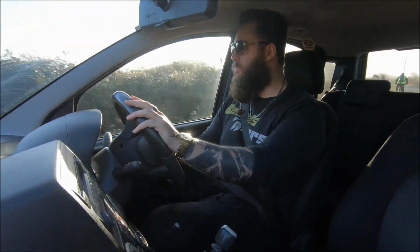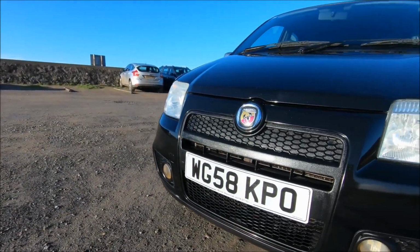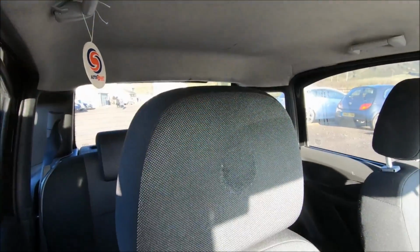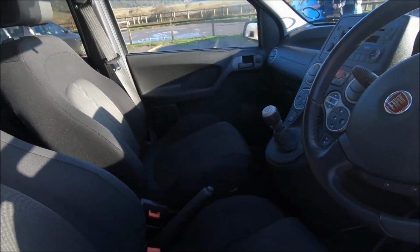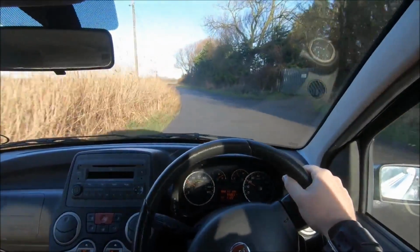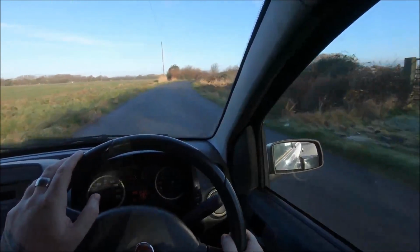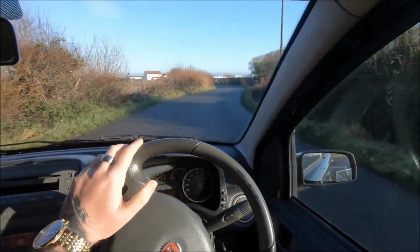Well, the number one thing to me that I love about this car, and this is the main thing that I wanted it to live up to, is how much of an unapologetic throwback the Panda 100HP is to, I would argue, the origins of the hot hatch. Because if you think back to some of the most iconic OG hot hatches, like the late 70s Golf GTI, the 80s, for example, Renault 5 or Peugeot 205 GTIs and GTs, and even the rally homologation turbos, etc. These cars, more often than not, with the exception of those rally evolutions, weren't really trying to be the fastest thing around. They were quick, but they weren't even aiming for supercars.